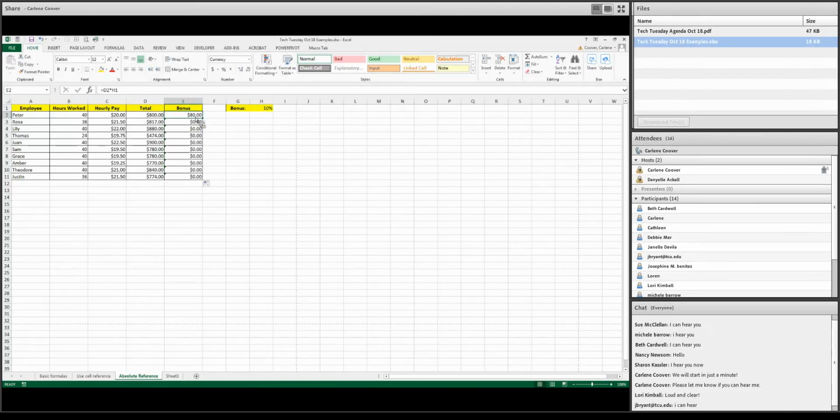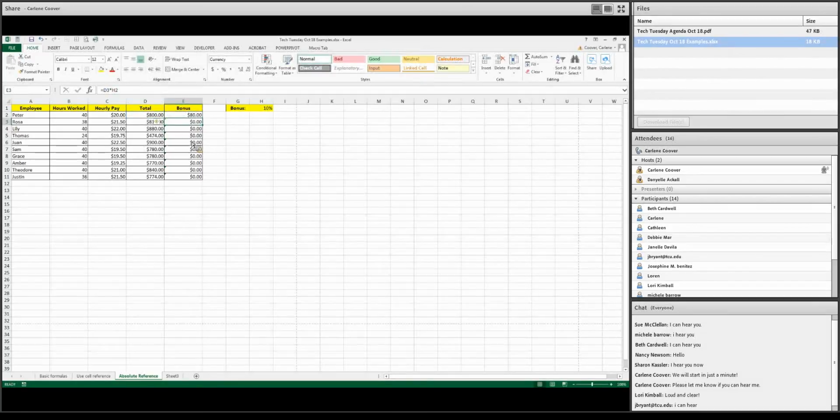So I want to recreate this formula. Instead of D2 times H1, I want to make sure H1 is an absolute reference to H1, meaning when I copy the formula, H1 doesn't change. It always says H1. So one way you can do this, you can type in a $ in front of the H and in front of the 1.